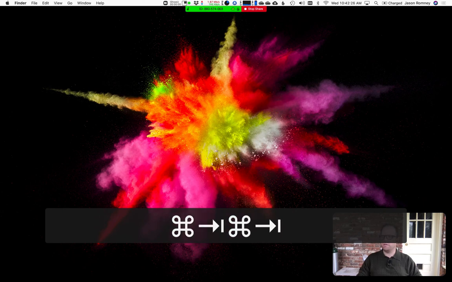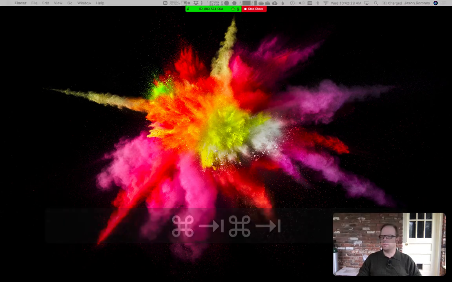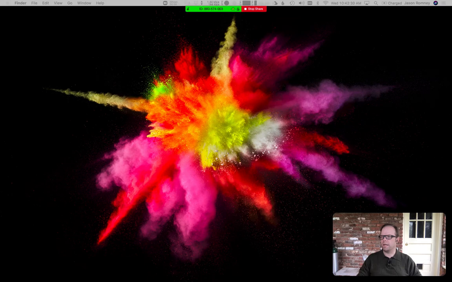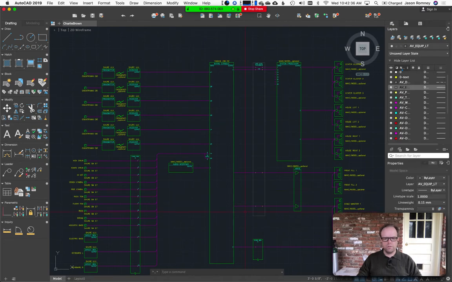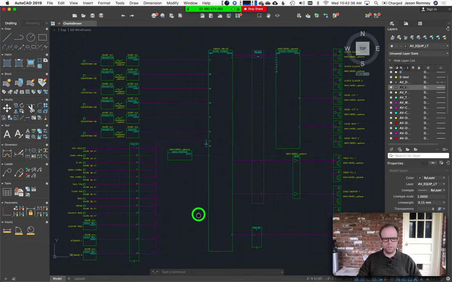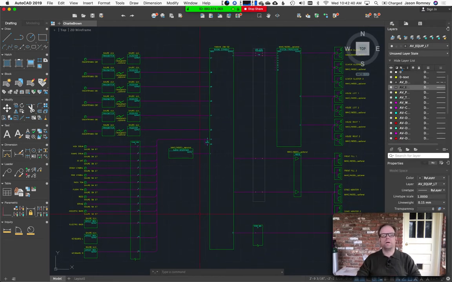Okay, so to understand patch plots, we first need to look a little bit back at system diagrams. So here is a system diagram for a little show I did a while back. And, you know, this is fine. It's a simple little diagram, not a whole lot going on. It's an easy system.